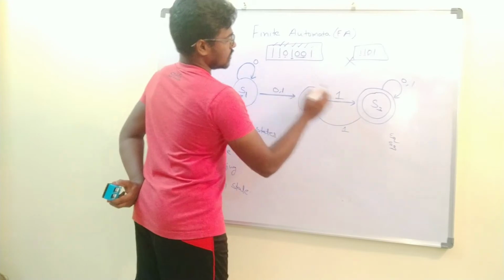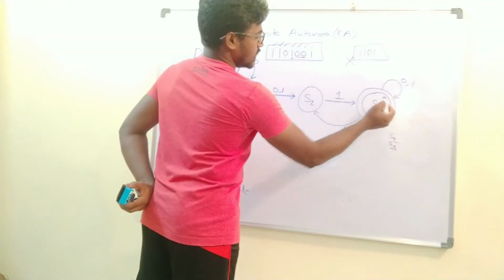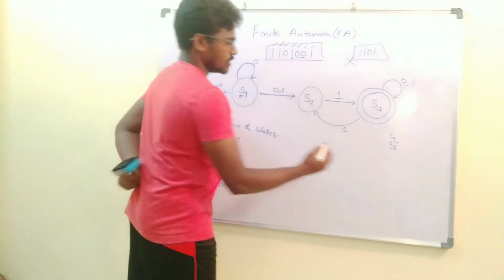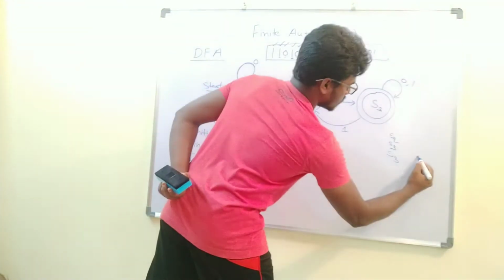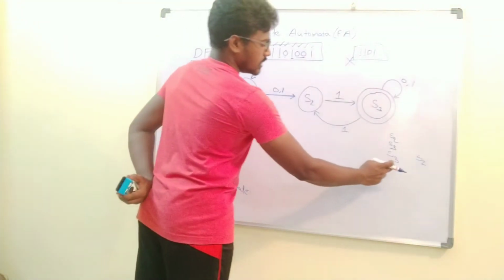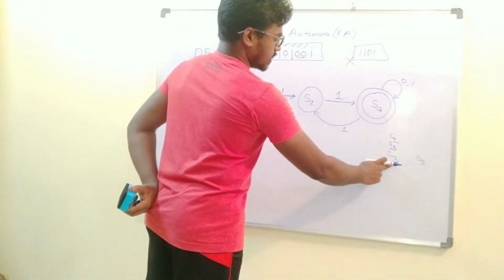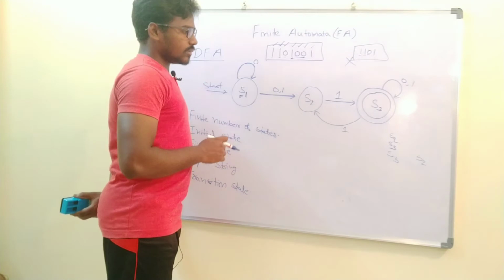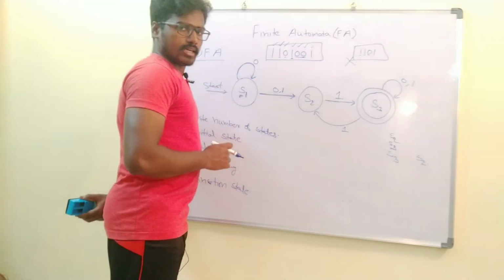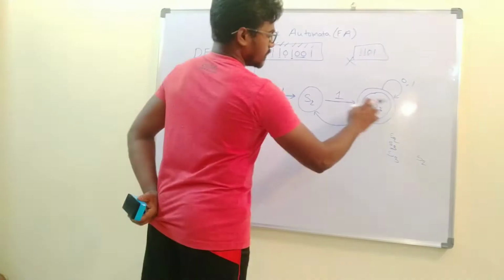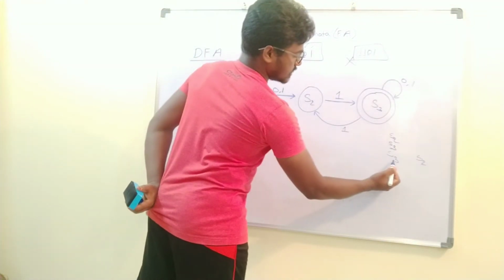So again if it is 1, if you see from the state S3, it may go to the same state or it can go to S2. So presently it is in S3, and again it can go to the same state or it can go to S2. Here if you see, there are 2 possibilities. This is the main difference between deterministic finite automata and nondeterministic finite automata. In deterministic finite automata, we don't get these types of options. It must go to only a single state. So presently the state is in S3 and S2.